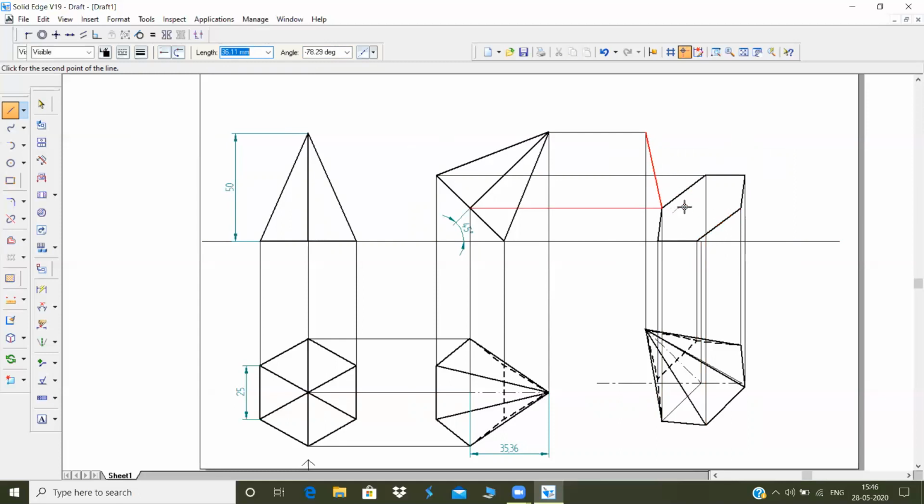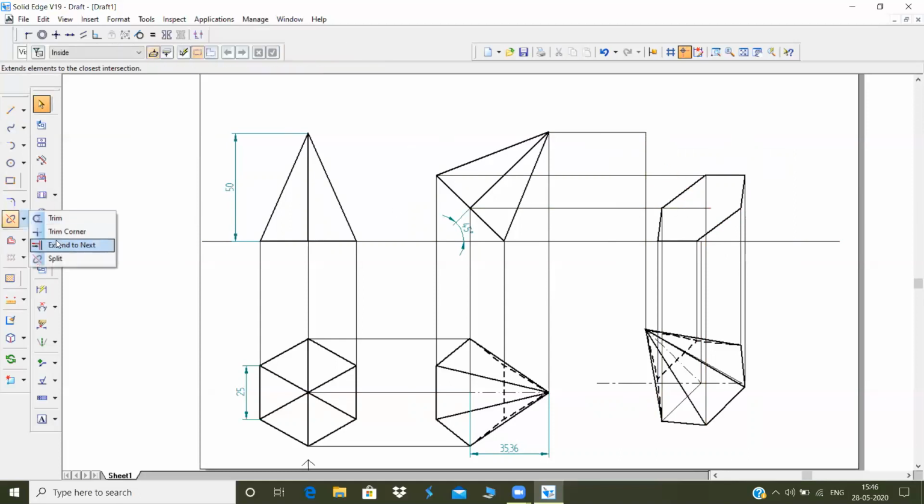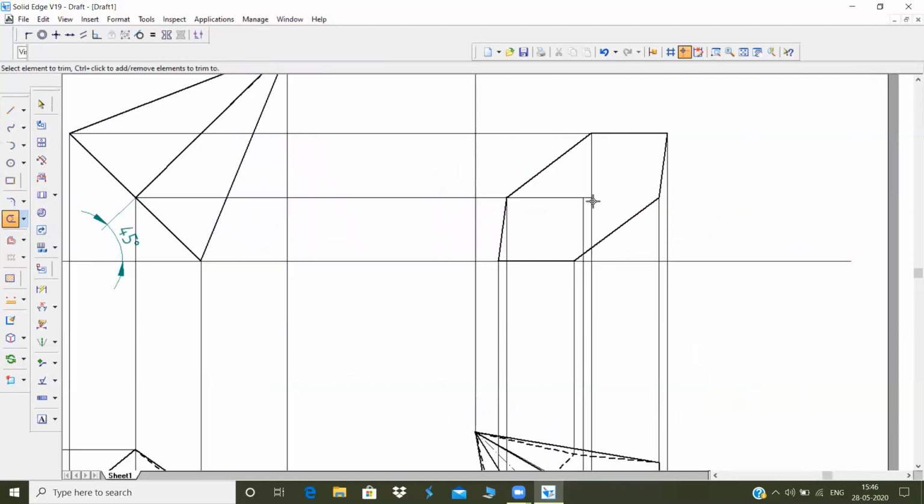Sorry, your axis line will be somewhere here. One second, I'll just extend this axis line. So your axis will be somewhere here. I'll just trim this.